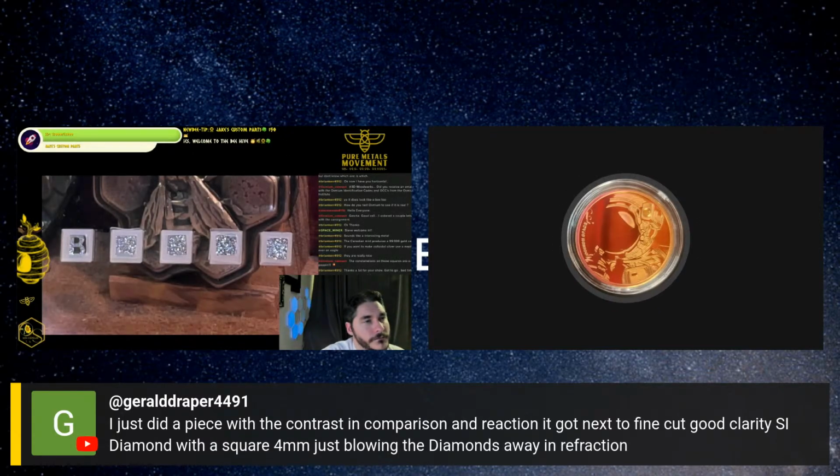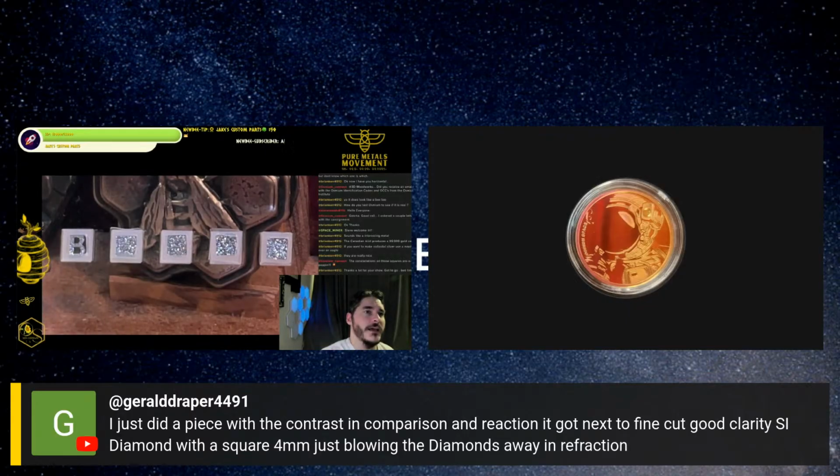I don't think you see that kind of versatility and ease of use come together in a lot of really different metals. Yeah, I agree. And I think Gerald is making another good point here. He says, I just did a piece with the contrast in comparison and the reaction it got next to a fine cut, good clarity SI diamond with a square 4 millimeter, just blowing the diamonds away in reflection.